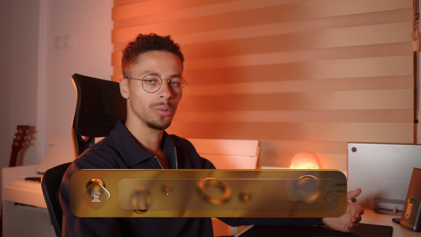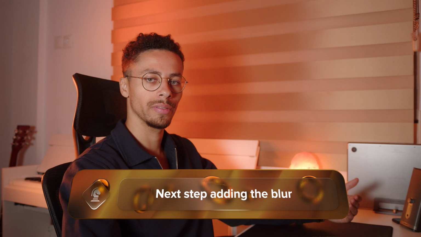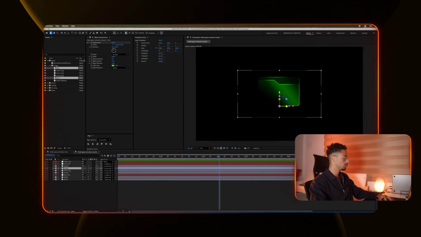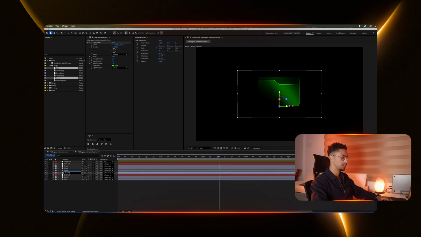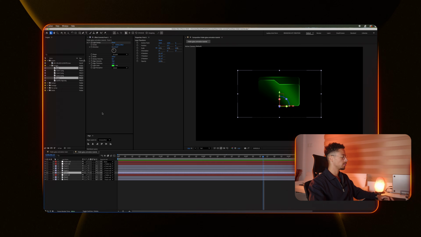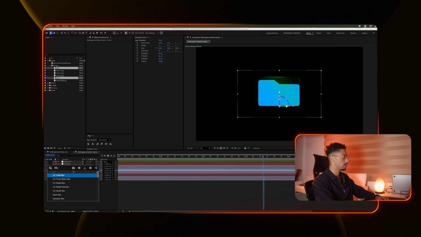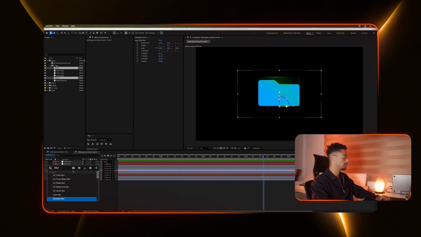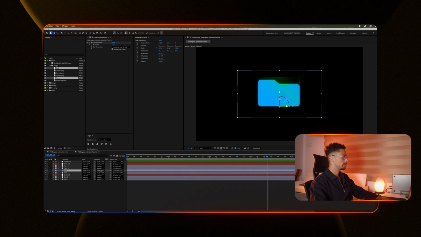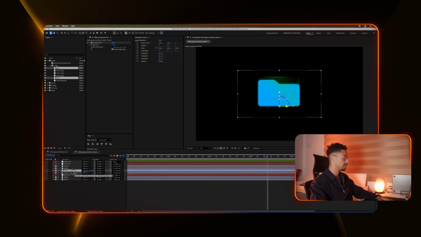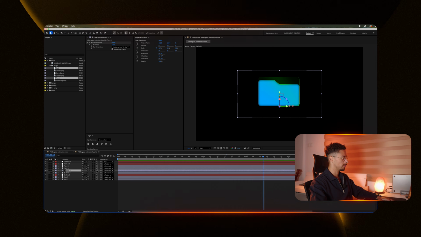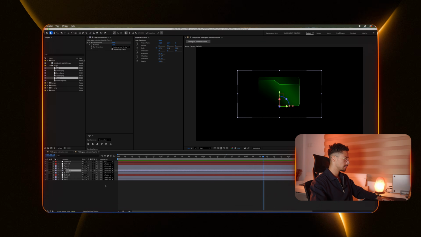Okay, now we're gonna add the blur effect on the front face. So for this, I'm gonna add 2 more faces and I'm gonna rename each of these to make it more clear. On the front face 1 and front face 2, we're gonna remove the CC Light Sweep effect. Then we're gonna add the Gaussian Blur on the front face 2. You can put 150 here. After this, we're gonna use the front face 1 as a matte for the front face 2. And we're gonna click this icon here.